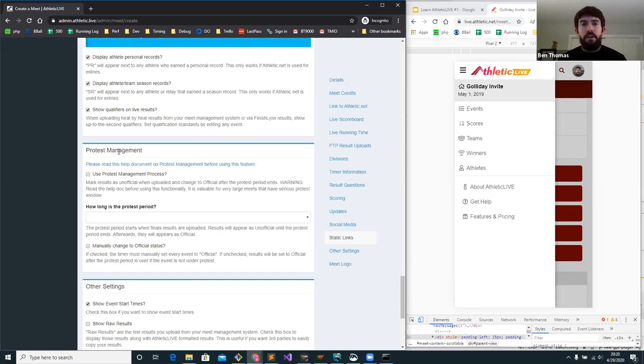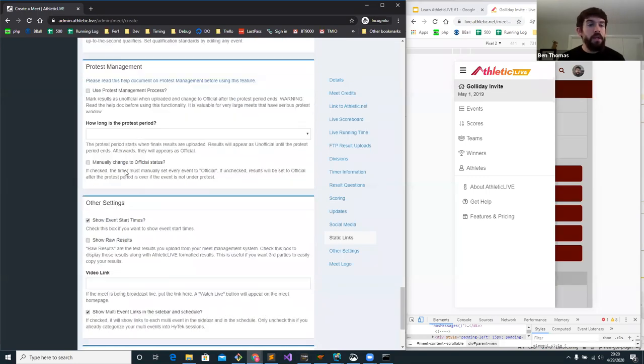This is useful for maybe a very large invitational or a region state meet where there is an official protest process. Say there's a 60-minute protest period. You want to communicate that online. And if there actually is a protest for any particular event, you can mark that online so that folks know what the protest process is, or how long you have left to make a protest, and if an event is in protest. So just a way to help communicate a little better for large meets if there's a protest for anything. And we'll cover that in more depth in a future webinar.